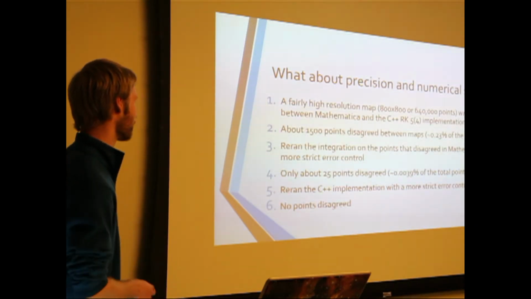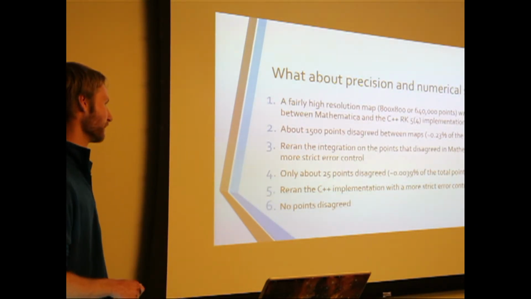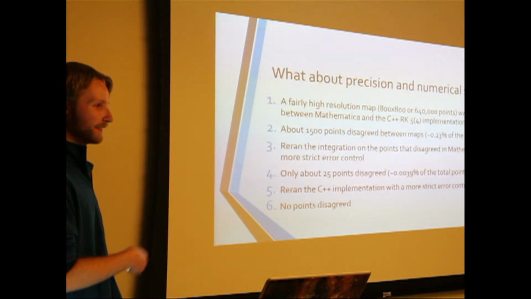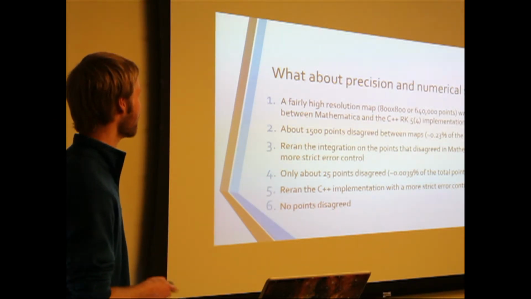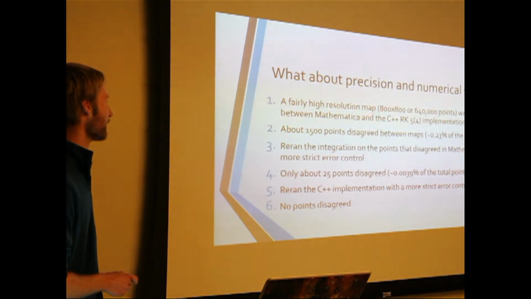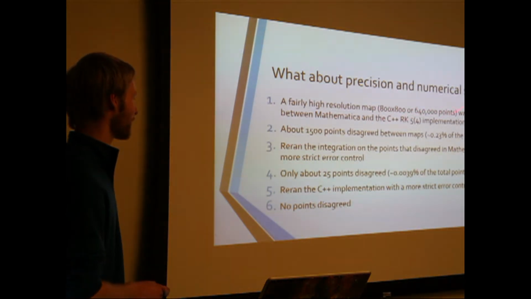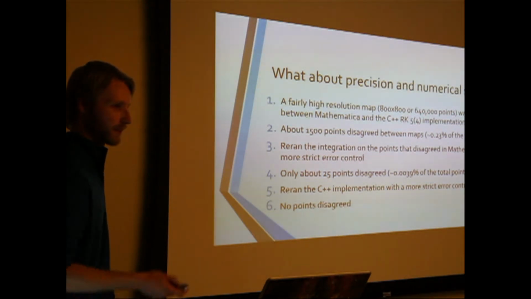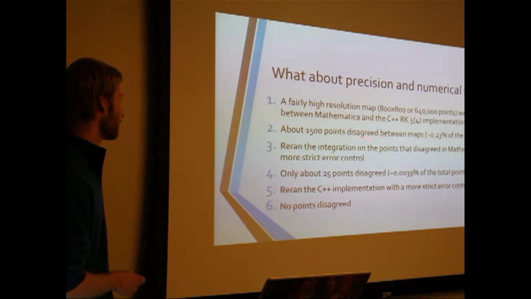So obviously, a concern is the precision and numerical stability. How do we know we're integrating the points correctly? Did the implementation I created actually do it correctly? So I just did a quick sanity check here. Basically, I took a fairly high resolution map, 800 by 800, which is 640,000 points, and I compared them between Mathematica and C++. Initially, they disagreed.